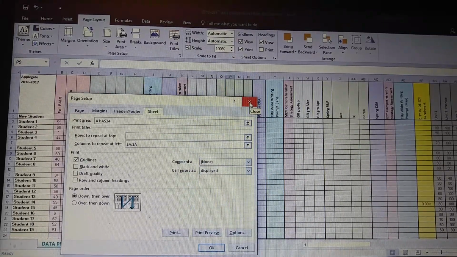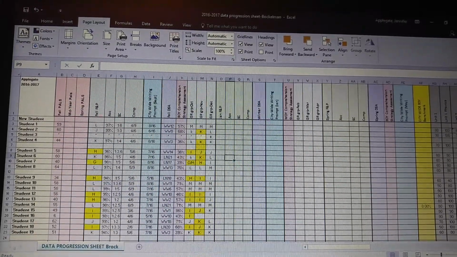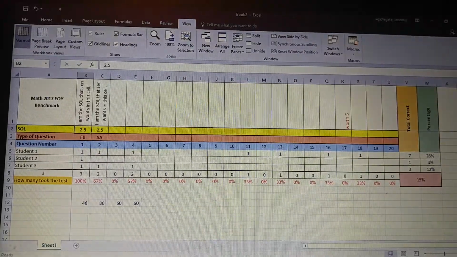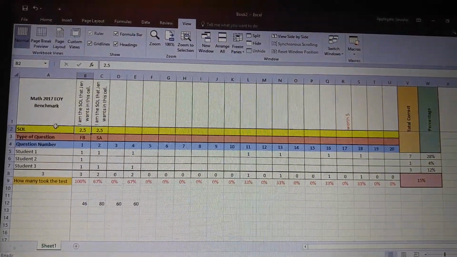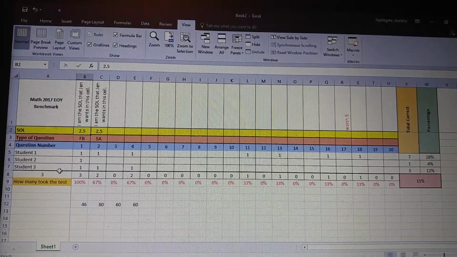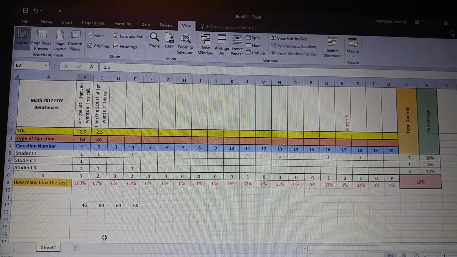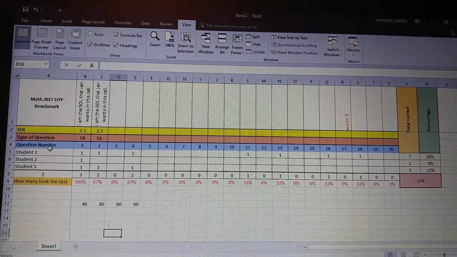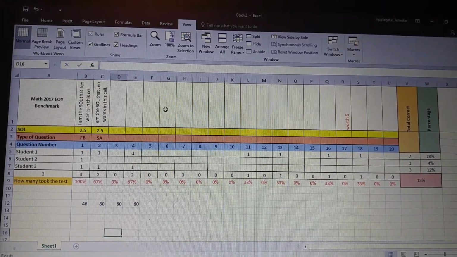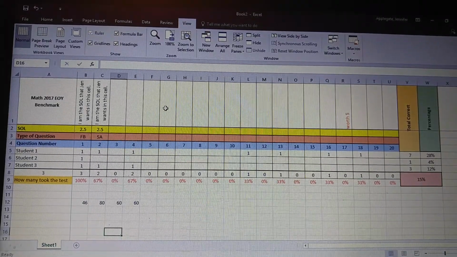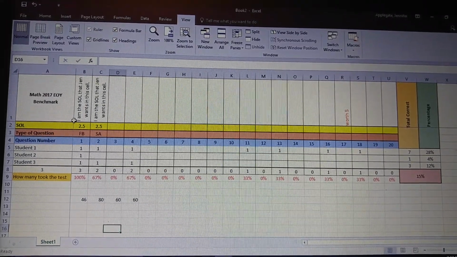But had this been a new data sheet like the one we created today, this one here, this information would not automatically print out on each page. So once I did this page, if there were a lot more students, you would not see this again on the top of each page. And I don't know about you, but it's much easier to read when I have those headers there.